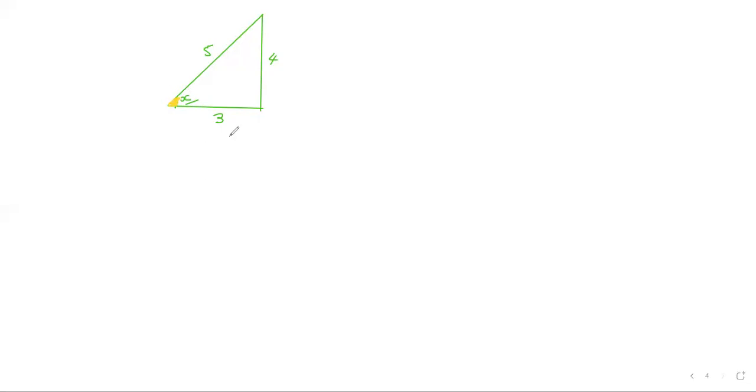Now here, life is easy because we are given a number of sides. Life is very easy. Now, we are going to say the sine of X, angle X, is by definition opposite over hypotenuse. This is 0.8.